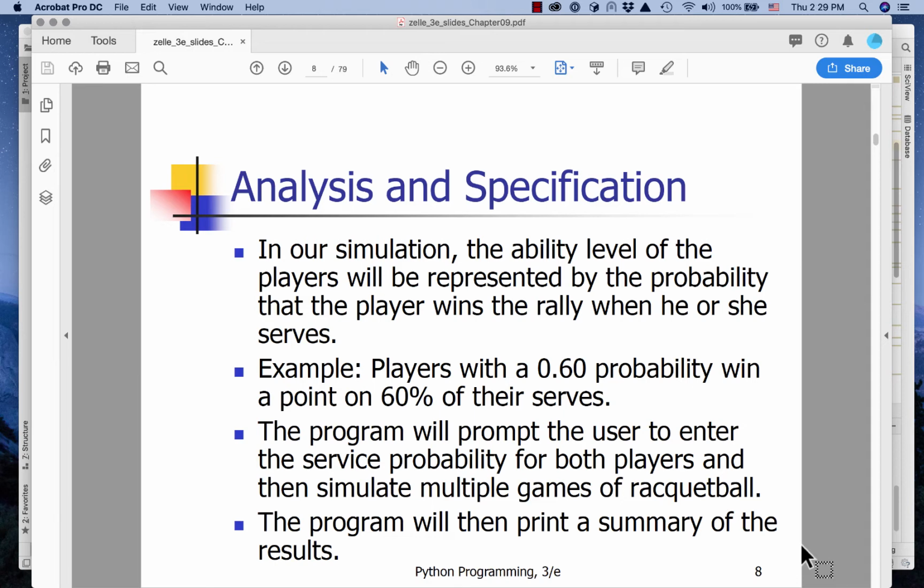And you would think if people were equally matched, okay, well then they probably would win as many as they would lose, and so their probability would be 0.50. Okay. The program will prompt the user to enter the service probability for both players and then simulate multiple games of racquetball. The program will then print a summary of the results.